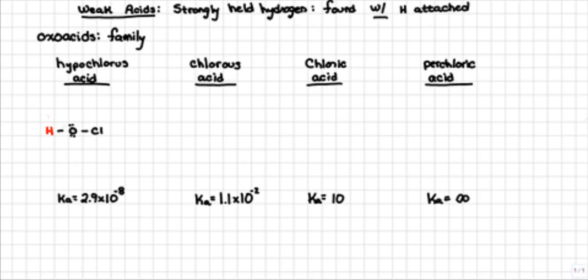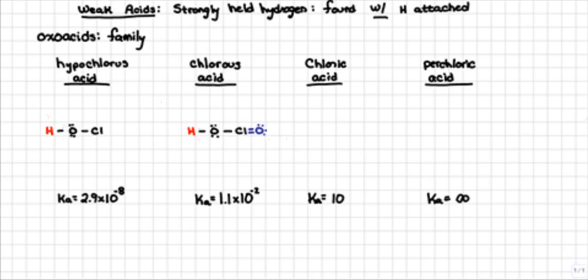This is hypochlorous acid. Related to hypochlorous acid is chlorous acid, also a monoprotic acid attached to an oxygen, just as was the case for hypochlorous, attached to a chlorine. However, in the case of chlorous acid, we have an additional piece. We have another oxygen attached via a double bond to the chlorine. Now, we haven't in the past seen chlorine in this situation before. However, chlorine does have available d orbitals, and these available d orbitals permit it to bond more than once. In other words, chlorine can accommodate an expanded octet.